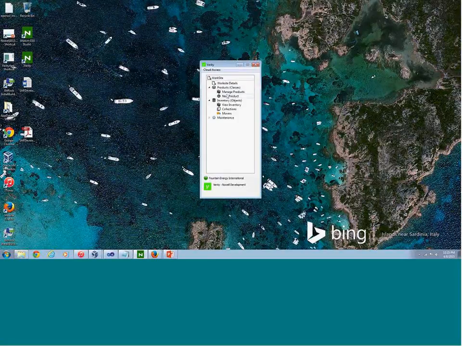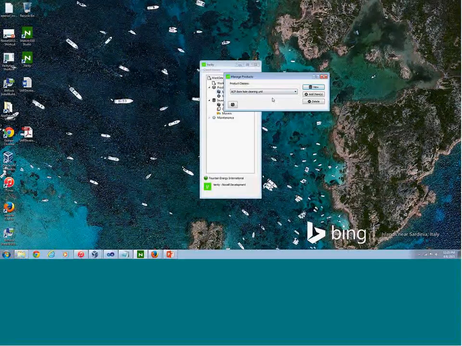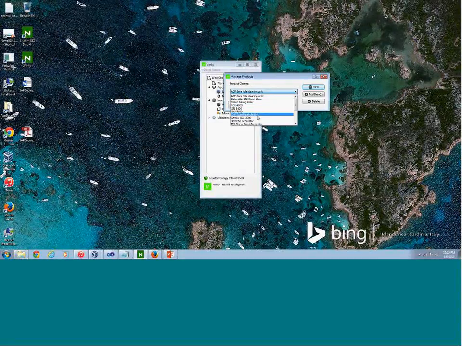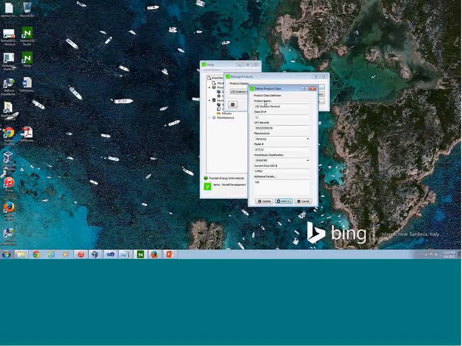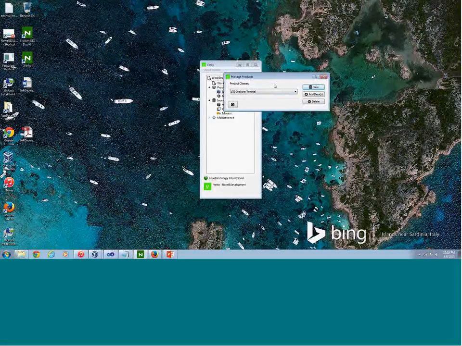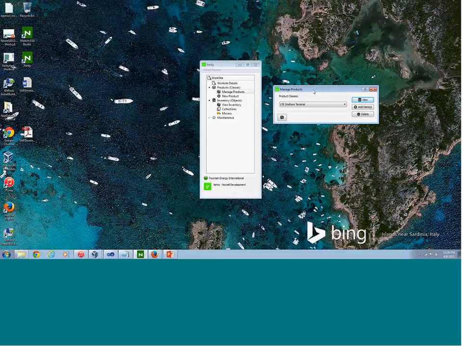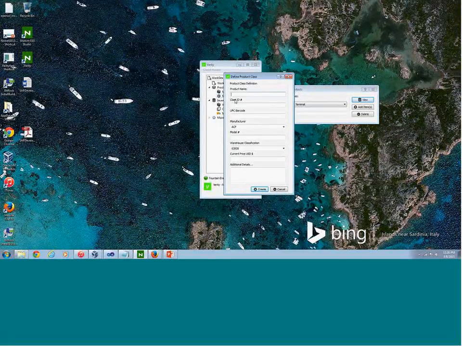So, provision the work site. For example, let's say I have a work site called Fountain Energy International, and there are products that we've already defined. It has borehole units, generators, connectors, and terminals that have been defined from different manufacturers, along with bid price, classification, and the warehouse. So you can define all the products you're going to use on your work site at any given point in time.